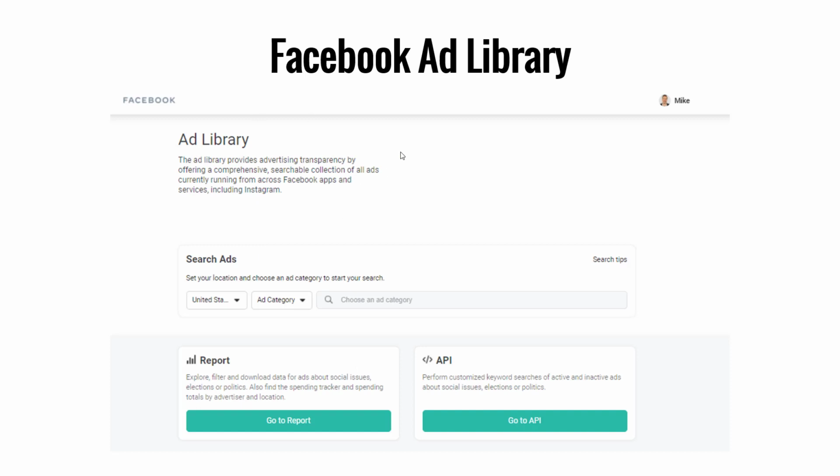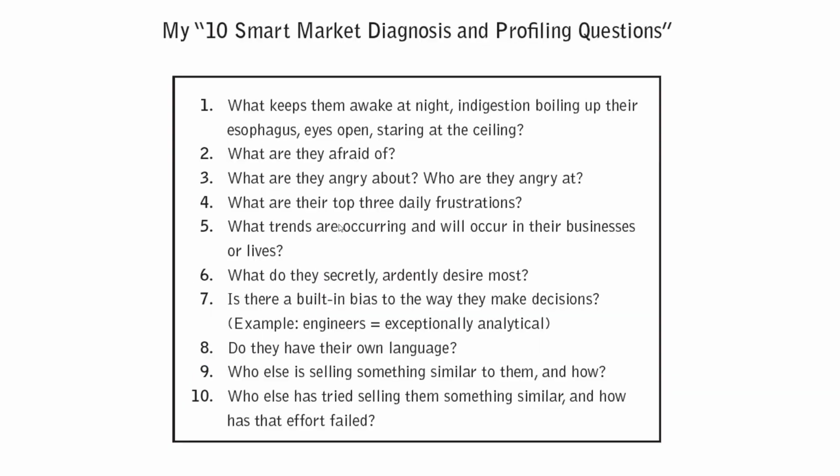And again, here's the Facebook library. If you just go there and type in Facebook ad library, you'll be able to get to this. You're going to go over there, select all categories, and then you can set your location as well. You're either going to search by the keyword, or you can search by your actual competitors if you know them from finding them in Google.